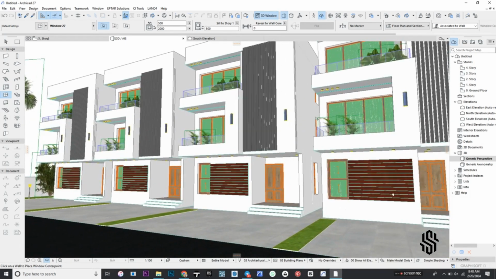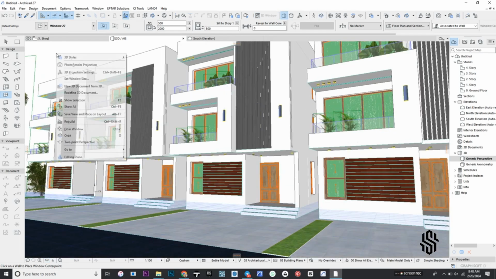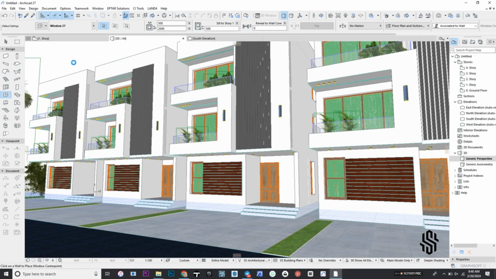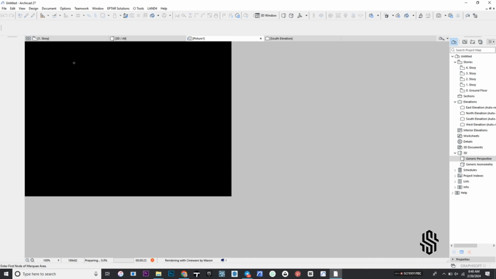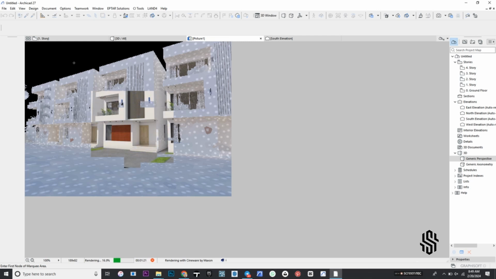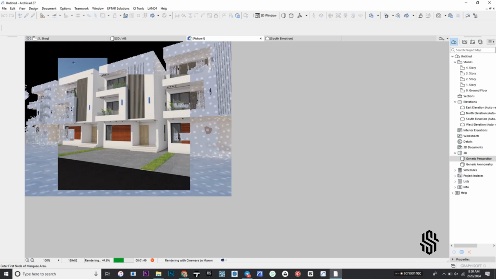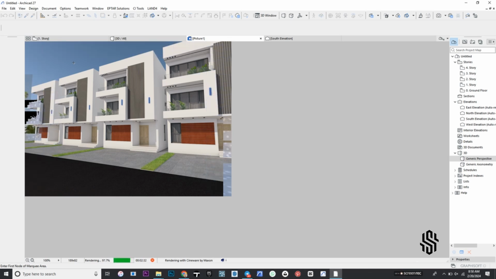I'll position my building and go to an empty space, right click and click photo rendering. When you click photo rendering, it will load, and within few minutes your rendering will be complete. The rendering on the screen just took 2 minutes 30 seconds.